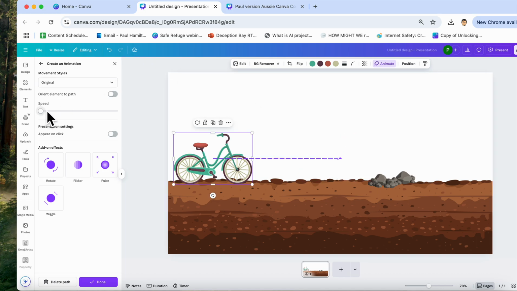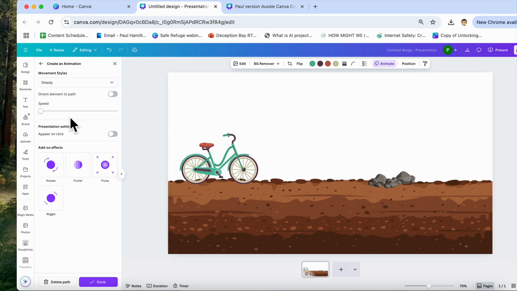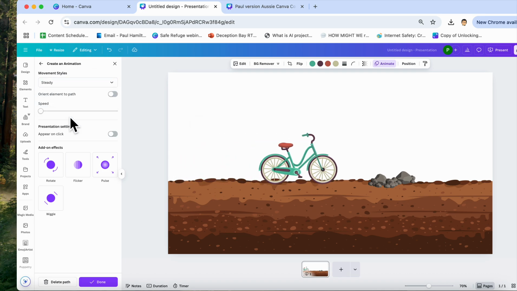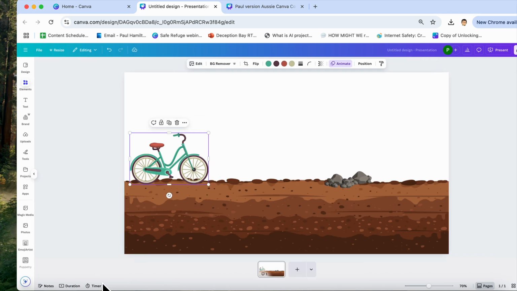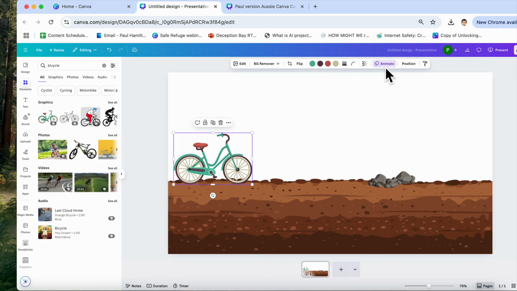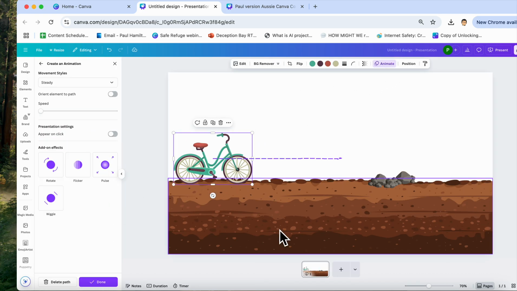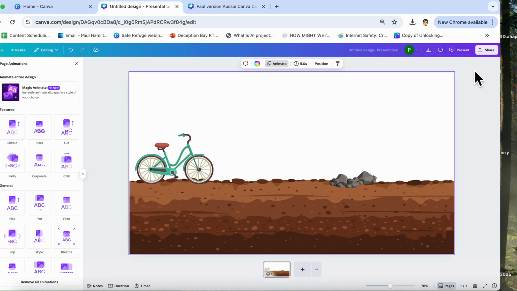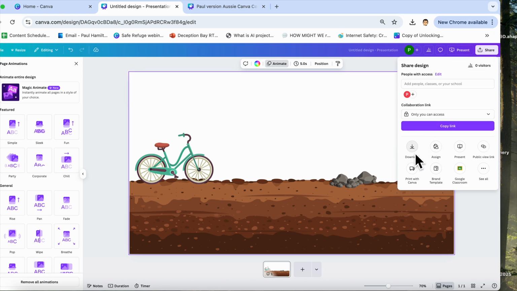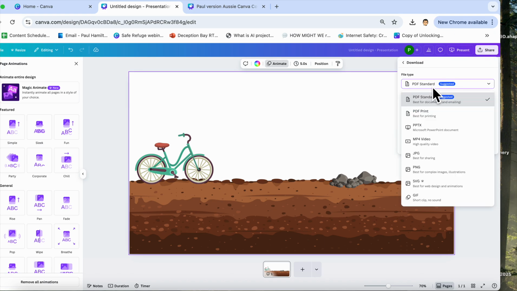Now I can change the speed. I can do a range of different things, so let's make it nice and steady. That will stop the bits there. Yep, that's looking really good. And I'm going to press done. Now you can see on that animate here that it goes for a couple of seconds, and I've got my simple animation going there, which is great. So I could go up to my share and download that as a movie file here, an MP4 video to show that context.